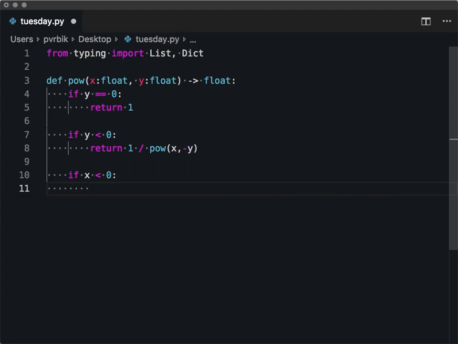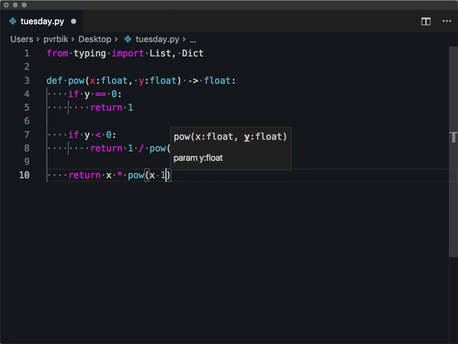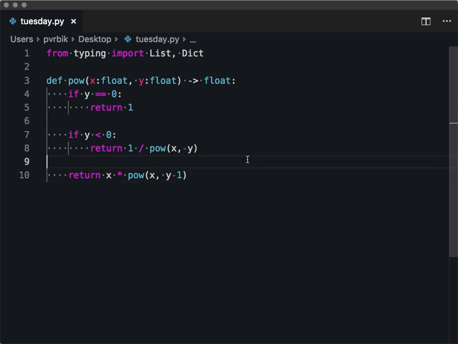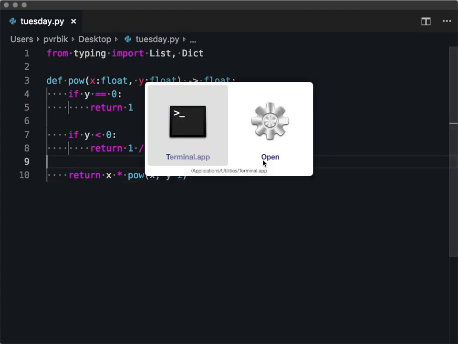Let me think. I'll come back to that. We want to return x times power of x and y minus 1. Right. I think this should work.